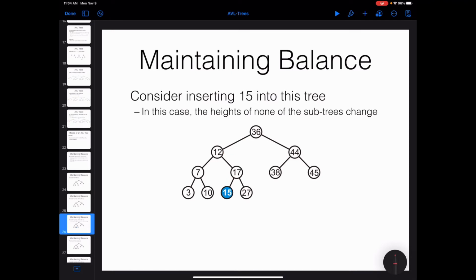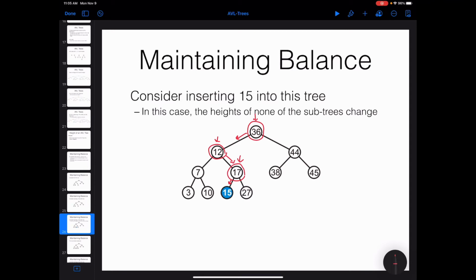Now after I'm done with inserting the node, I need to check if inserting 15 will cause any imbalance or not. What I need to do is check all of those nodes that have been visited, starting from the root to insert this node. When I was inserting 15, I saw the root, then I went here, then here, and then I inserted 15.